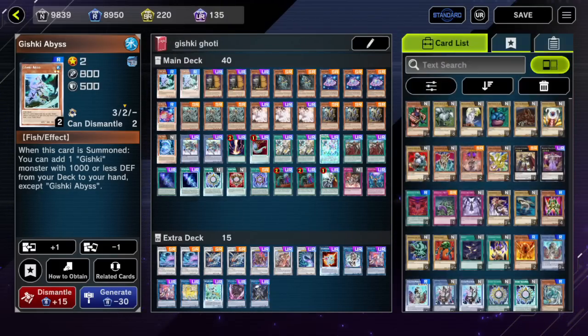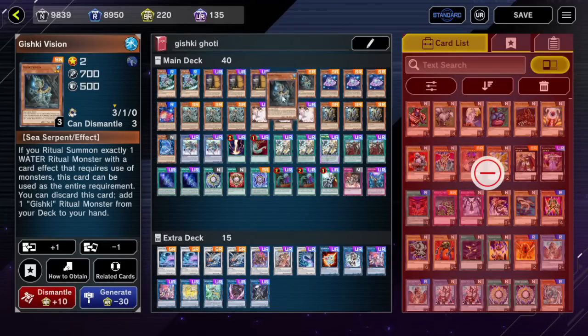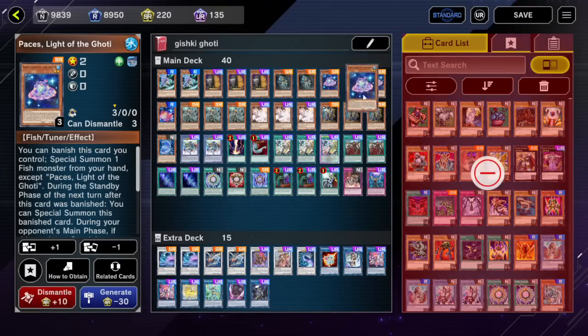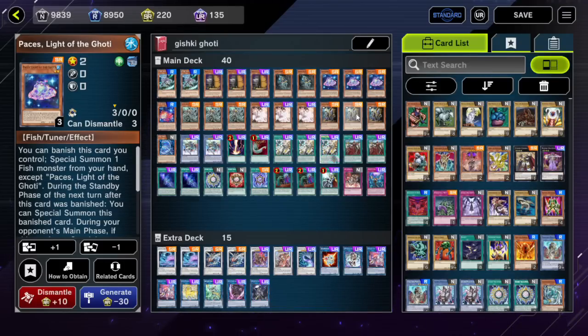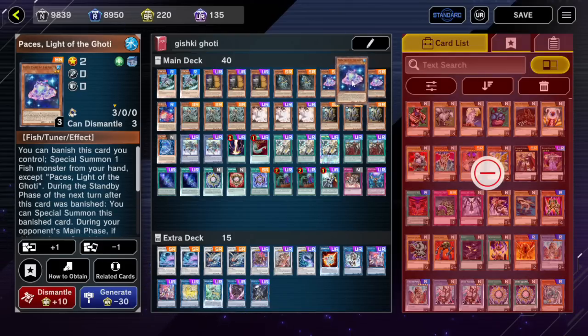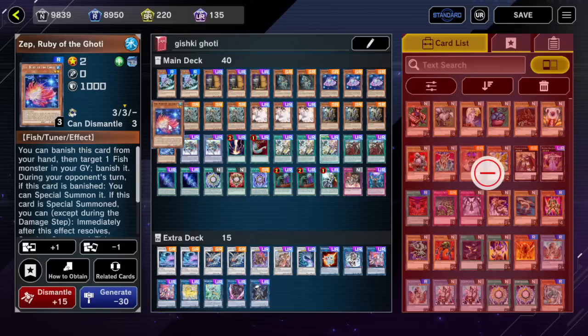We got Gishki Abyss at 2. We got triple Maximum C. This is Gishki Ghotis. All right. We got 2 Gishki Visions. We got triple Paces. Now, Paces is the card I think you want to use to start your combo plays. I'm not playing the normal summon Gishkis, normal summon Ghotis, sorry, that don't really synergize with the normal summon of our Gishkis, because Gishkis really want to normal summon the Grimness, so we don't want to waste that by having too many normal summonable monsters with the Ghotis. So that's why we're using Paces only.